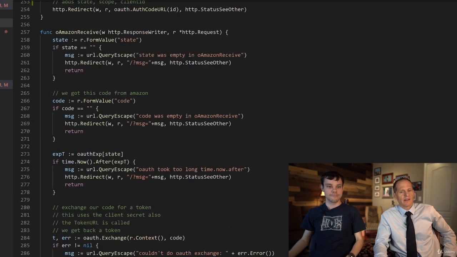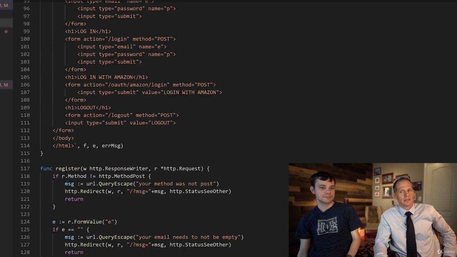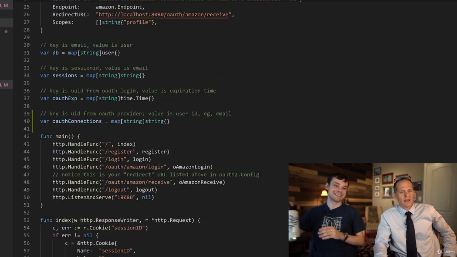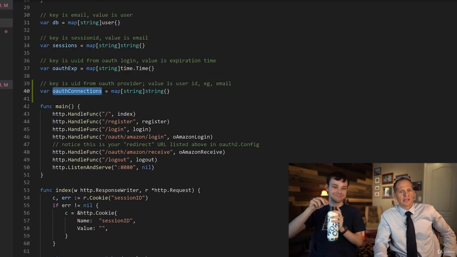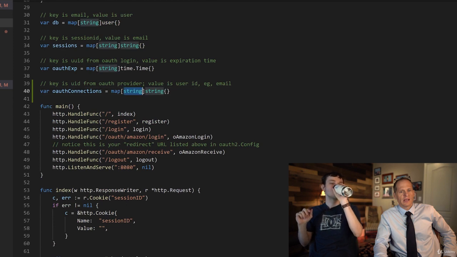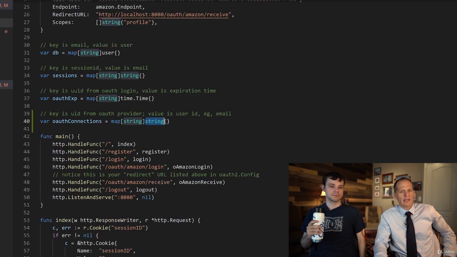So now not okay. If I look at my maps up here, this is a lot of code. OAuth connections is going to be the key from the OAuth provider and then the email. And OAuth expiry is going to be the UUID I created and then the state timeout.